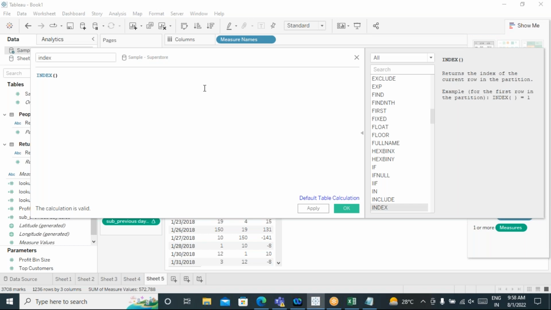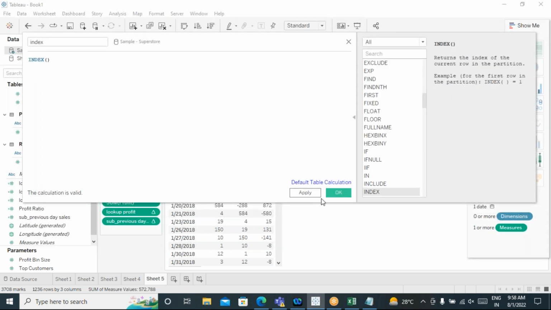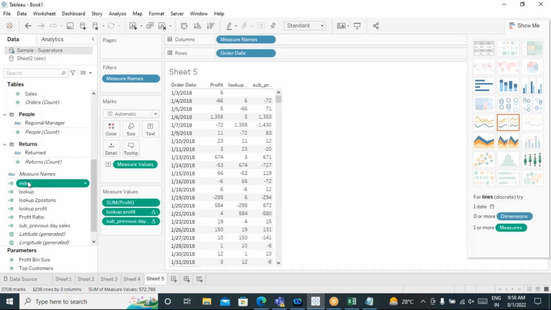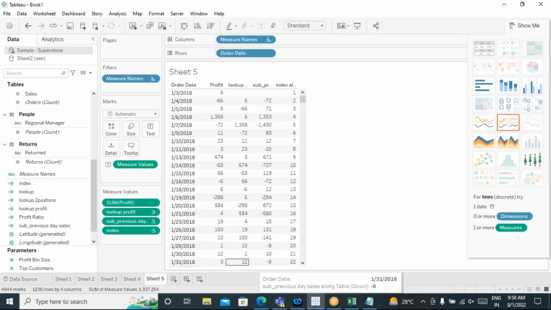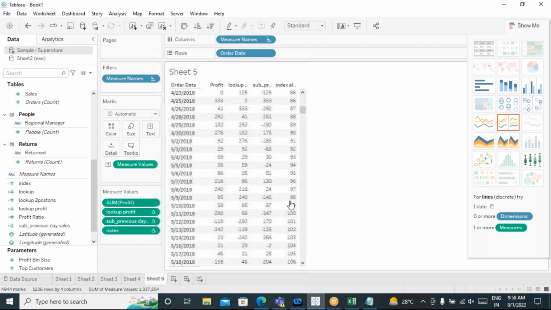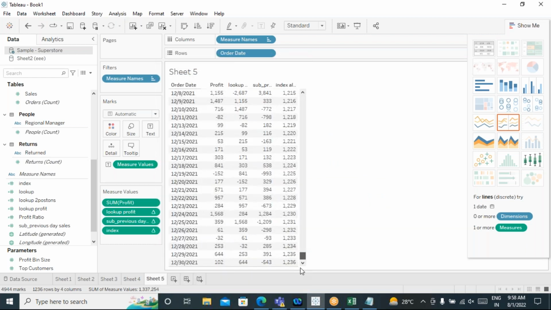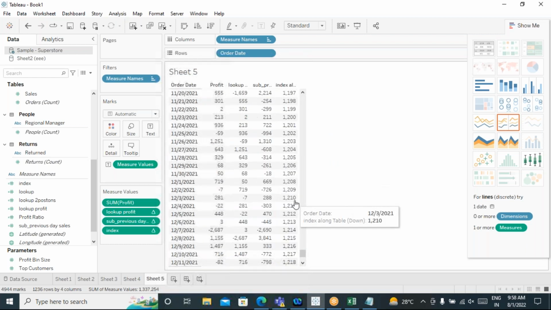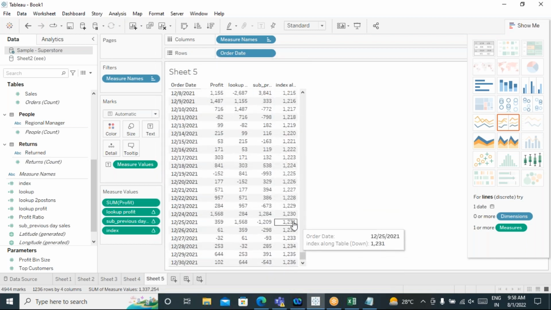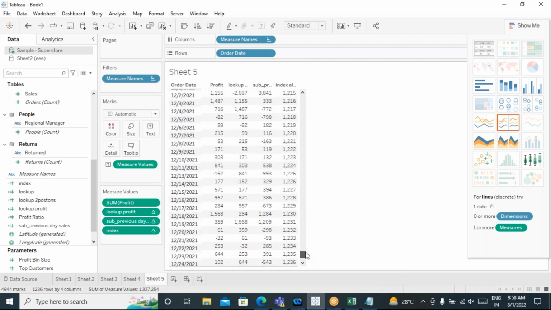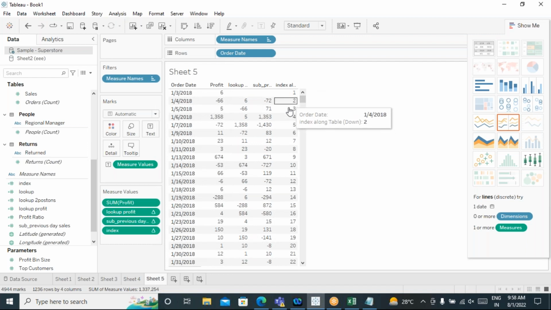Okay, let's apply. Drag the index here. It gives the numbering to each row, 1 to 10. If you want to create a serial number in the visualization, you can use the index.